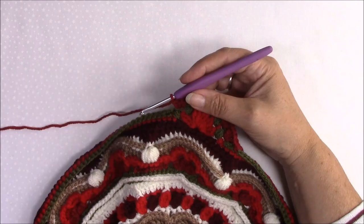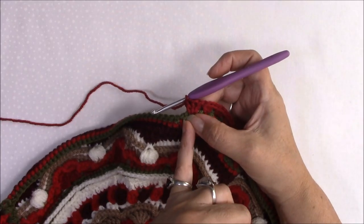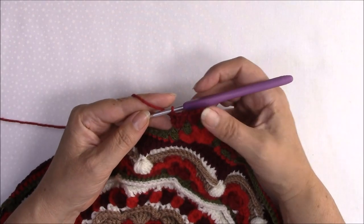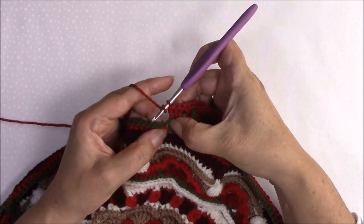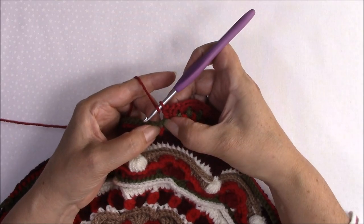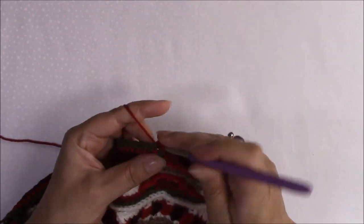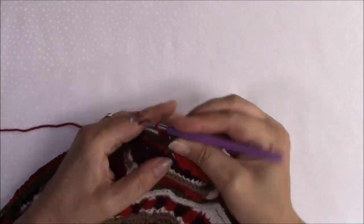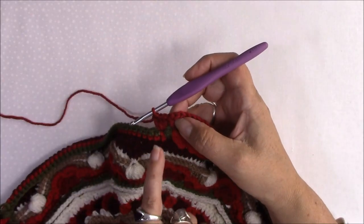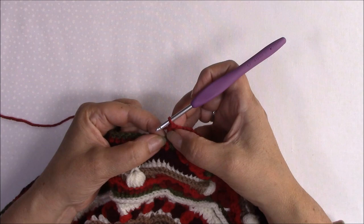And then we are going to skip that mini puff stitch again, and this time we're going between the mini puff stitch and the first single crochet, again with three double crochet. So again, you want to make sure that you get in between and don't pick up that third loop from the single crochet. So one, two, and three. So again, we've worked in between these stitches, we haven't worked into that first single crochet there.